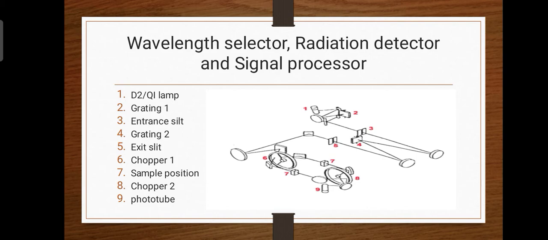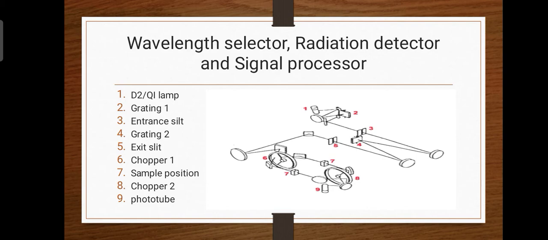The exit slit: the radiation from the holographic grating is reflected by a mirror to the exit slit. The desired wavelength is selected by rotating the grating relative to the exit slit. Then the radiation of undesired wavelengths is absorbed by black matte walls surrounding the grating.